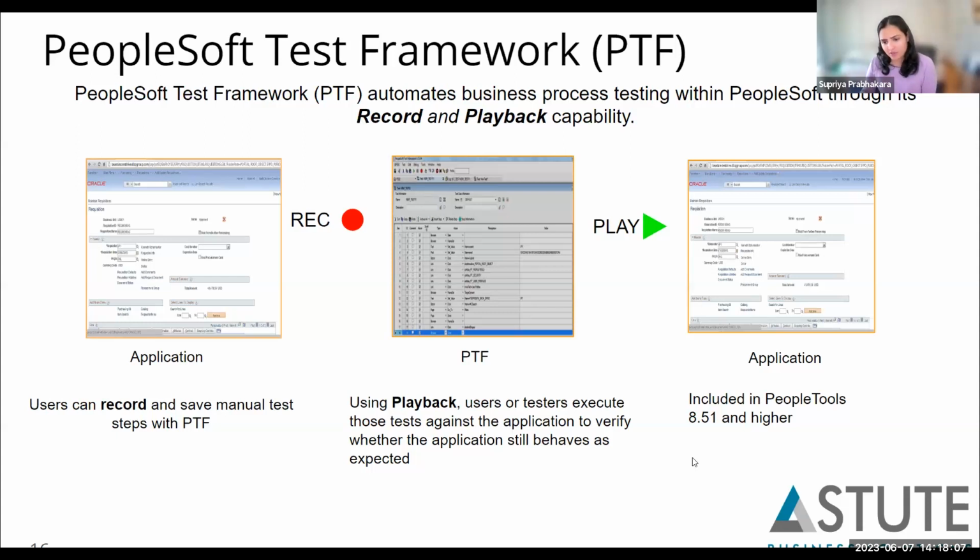This PTF was delivered with PeopleTools starting 8.5.1. But back then, of course, it had a few bugs and so on. So for the customers who have tried it with 8.5.4 or until 8.5.6, I'm sure they would have experienced some difficulties in editing scripts and so on. But since 8.56, it has been more stable. And now with 8.60, it's really, really good.